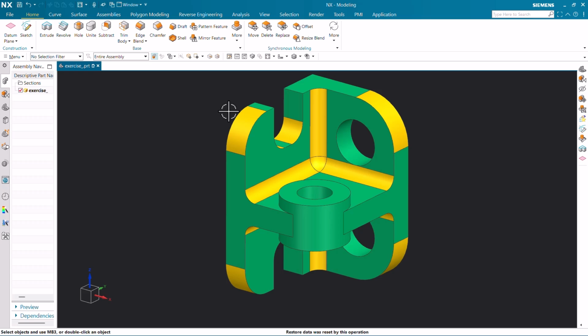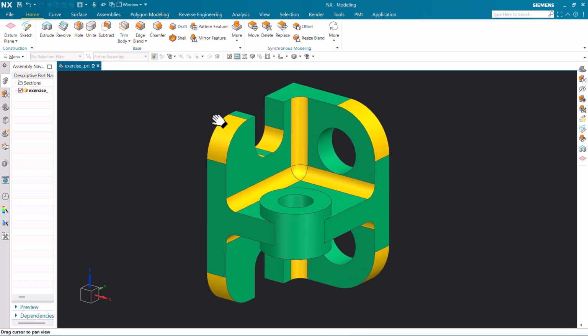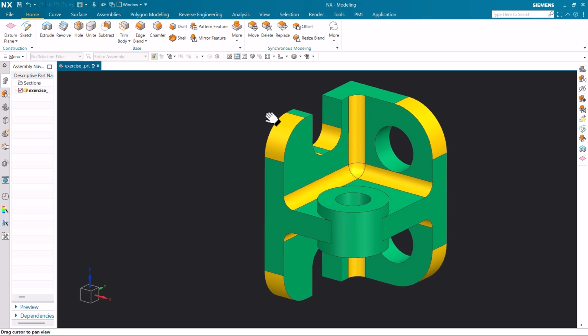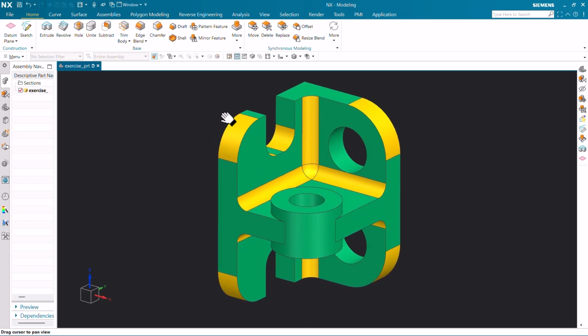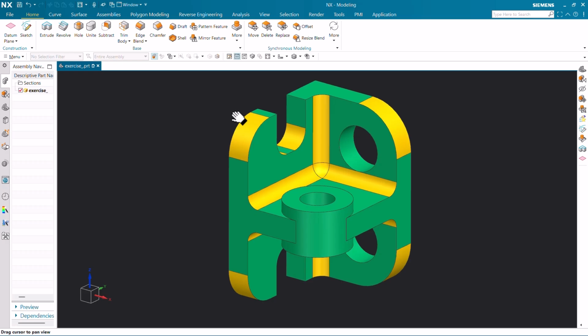Now let's talk about Pan. Pan is this one. It means you pan the view by pressing MB1 and dragging the mouse. This command can also be performed directly using MB2 plus MB3 or Shift plus MB2. But I'm not going to worry about these shortcuts. I'm just going to click on this and the rest will be taken care of by the View group. This is how it works. I hope this is useful to you as well, because this helped me a lot on my journey.